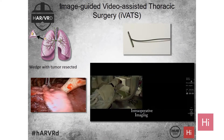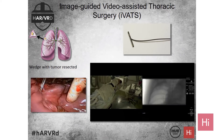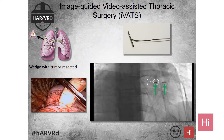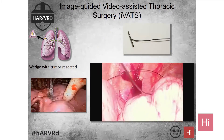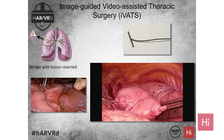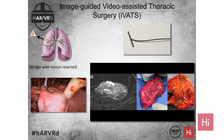Let me give you a quick example: lung surgery. If you have a very small tumor, localizing it becomes very difficult. What we do is place intraoperative fiducials into the lung to identify where the tumor is, then use intraoperative imaging to excise it. You can see the two fiducials used to localize the tumor precisely, so you know where it is and can ensure you're removing a minimal amount of lung around the tumor while resecting.